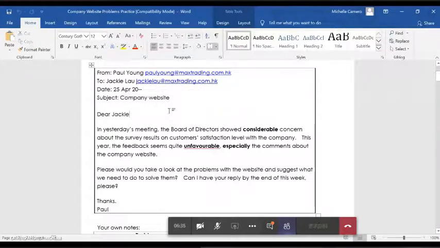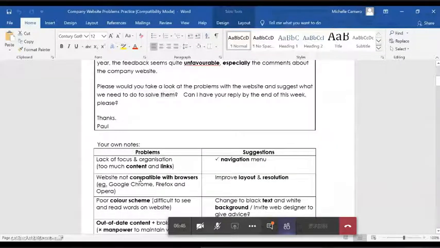you can use the subject line to help you with the opening paragraph. Then they're going to say something like, please look at the problems and find out what the problems really are and suggest ways how to solve them. Okay, and that's why here are the problems on this side, and they give you more information, and then the suggestions or solutions how to solve those are over here.